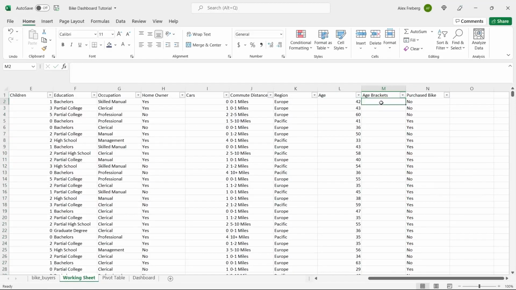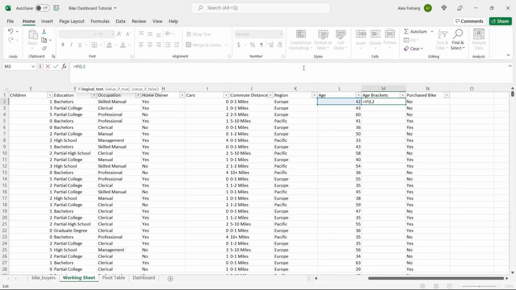What we can do is use an if statement to say if it's older than or less than, and give them these ranges. That's one way to do it, and that's the way we're going to do it right now. So we're going to say equals, if, and close the parentheses.